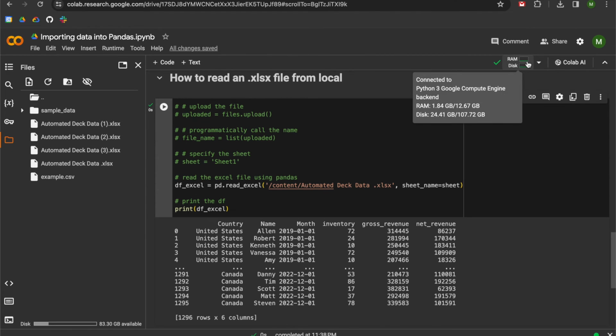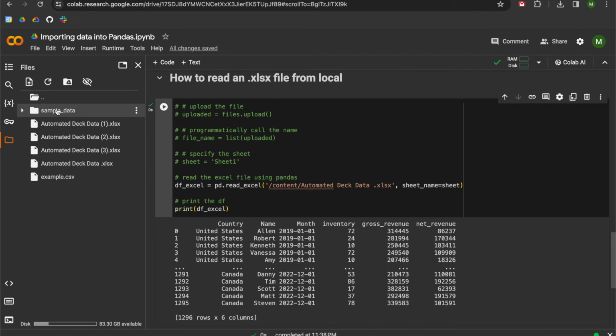But the second that your runtime is disengaged, I forget whether that's when you close the notebook or when you are out of the notebook for an extended period of time, all of this stuff gets erased once the runtime stops. So basically, this is acting as temporary memory for the entire time that you're engaged. But the second that it turns off, it removes these files. So you have to upload CSV and Excel every time.